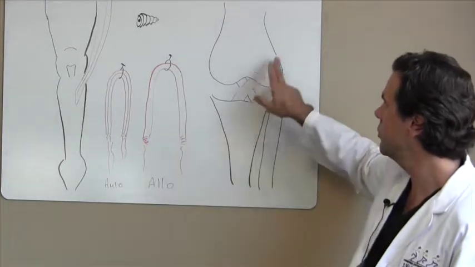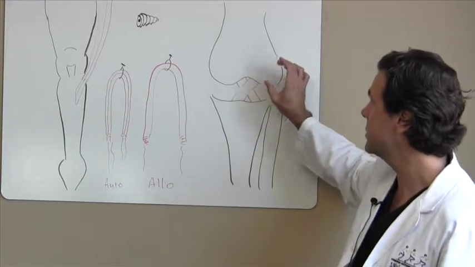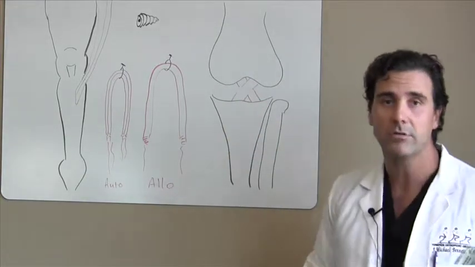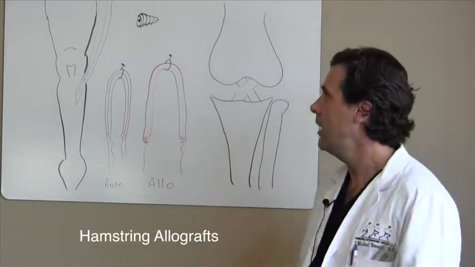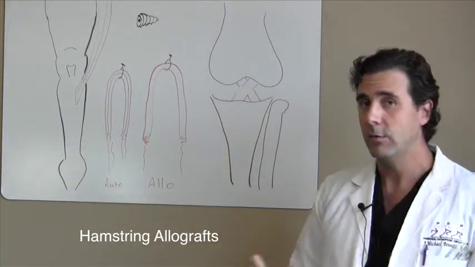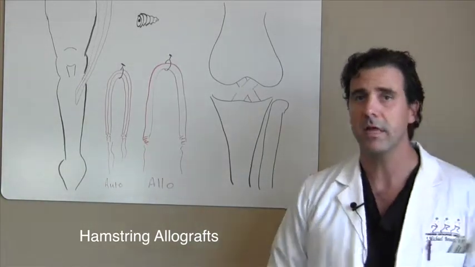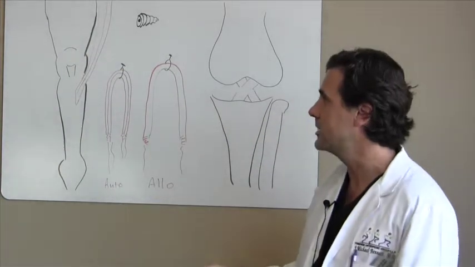So when you place it through the tunnels of your knee, you have fixation of soft tissue to bone on either side. The first graft we talk about is the hamstring graft. When everybody hears this, they automatically think, oh my gosh, they're going to take my hamstrings, that they're going to make a big incision in the back of the leg and take out this whole hamstring region. And that's not the case.